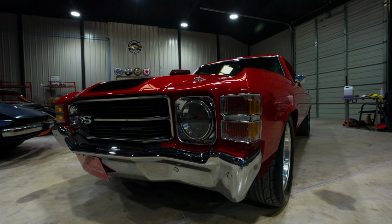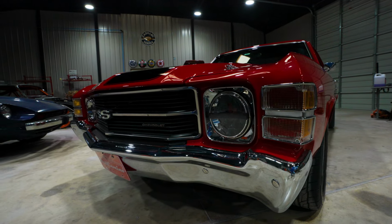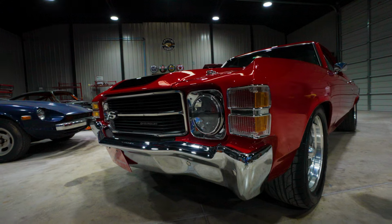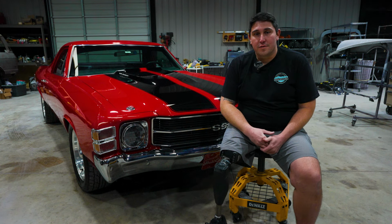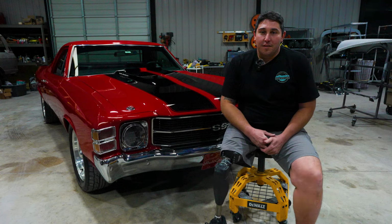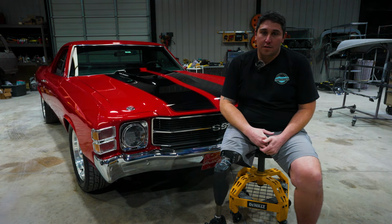This car means a lot to me because it's owned by a person that basically, I feel like, gave me my life back after a tragic accident that took my right leg. I'm an amputee now. I spent 31 years of my life with two legs, and now I have one and a half. But this belongs to Steve Peoples. He owns Peoples Prosthetics and Orthotics.